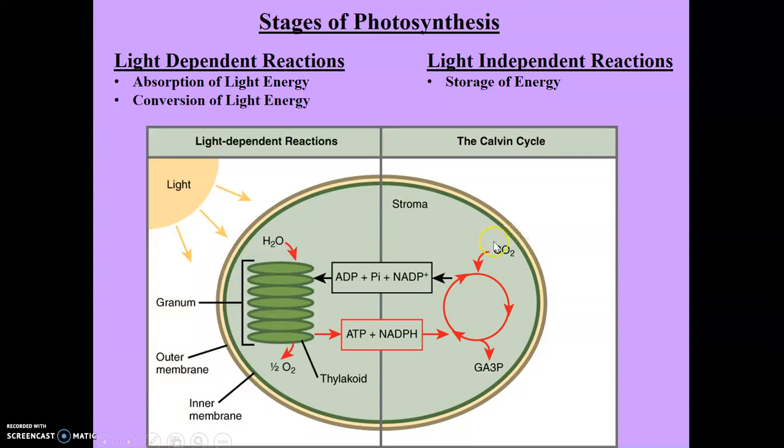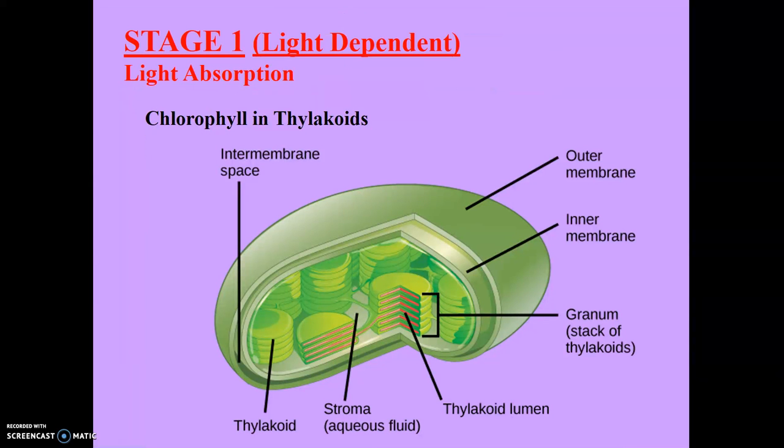And that Calvin cycle then takes the energy from the ATP and NADPH, uses that through a complex series of reactions to produce organic molecules from carbon dioxide. And so let's go into a little more detail about how each one of these things happens.